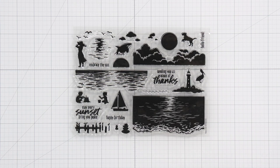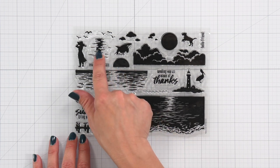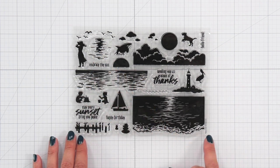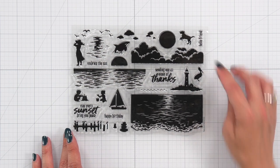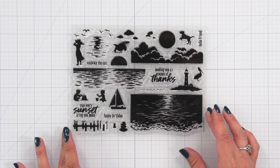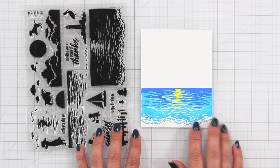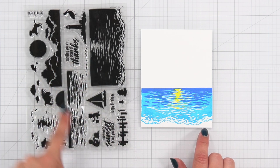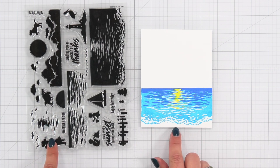Here's a look at the stamp set included in the kit and that color layering ocean scene. There are also some great images to build up the different scenes. The first example is just creating the ocean — a quick scene stamped out using two different shades of blue for the first two layers of water, and then the color added in the center for the sunset.